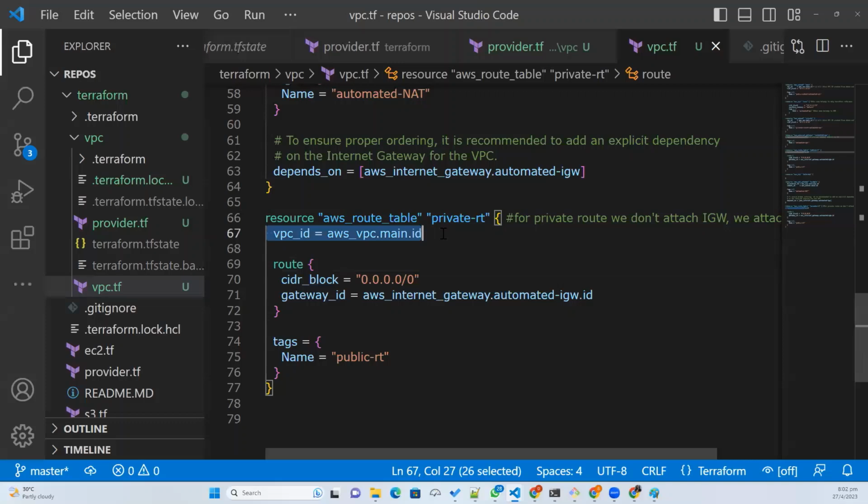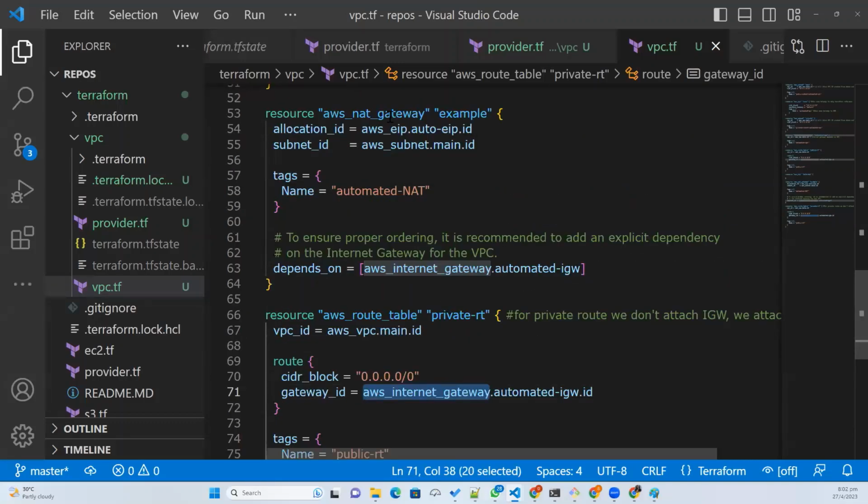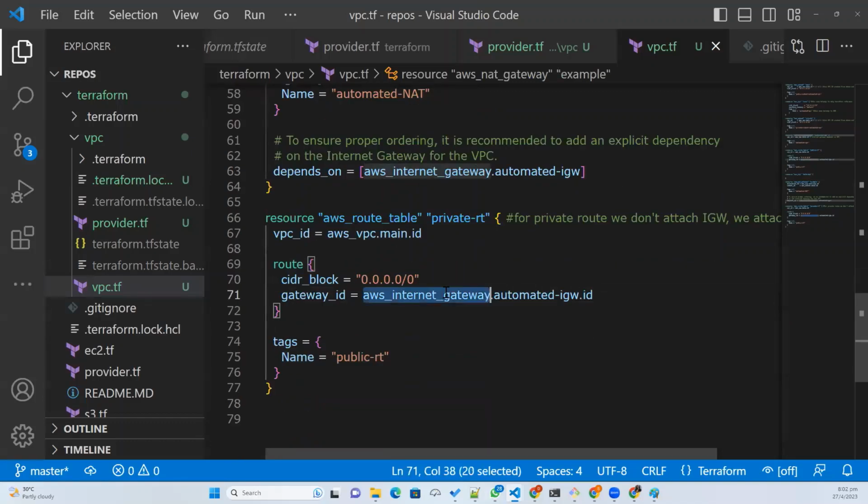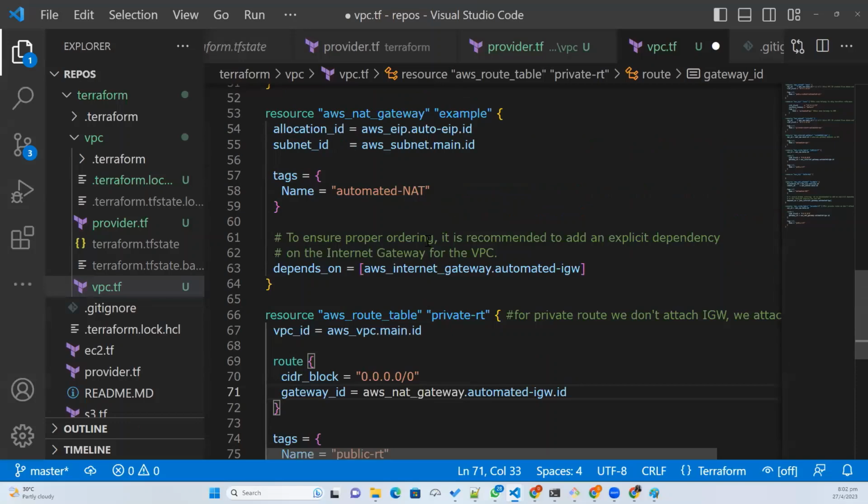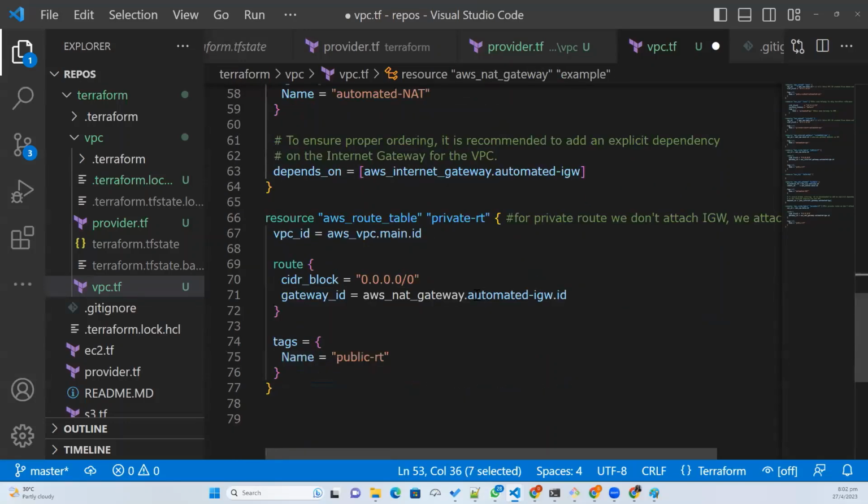VPC is then created, and here instead of AWS Internet Gateway, what you need to do is AWS NAT Gateway dot. I just gave it as example only here. Example dot ID. That's it. And name it as private route.